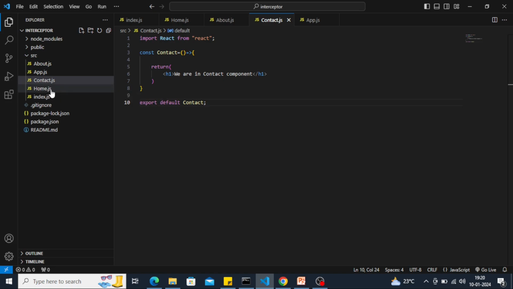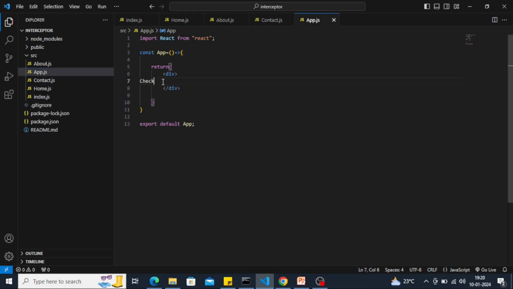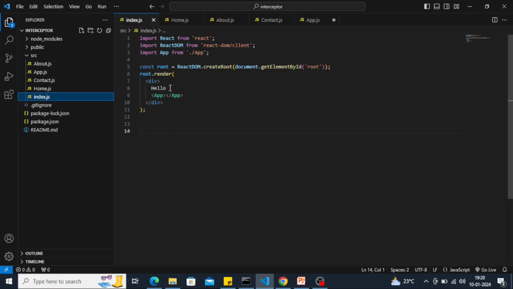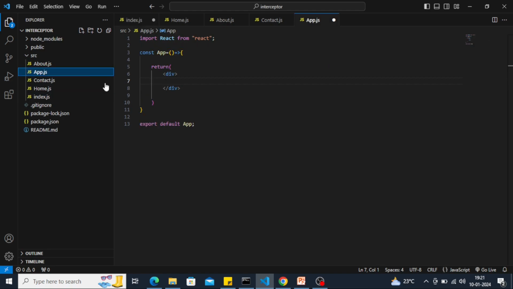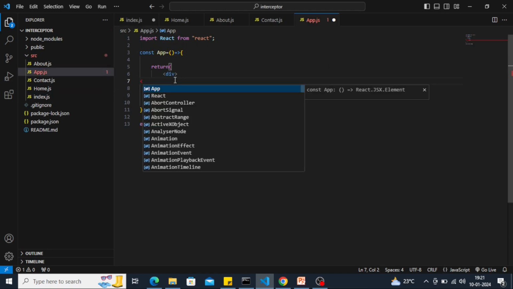And what now we will do is we'll import these three components into our app.js. Let us see if this is working fine. Now we will remove this hello from the parent component, and in app we will import the three components.